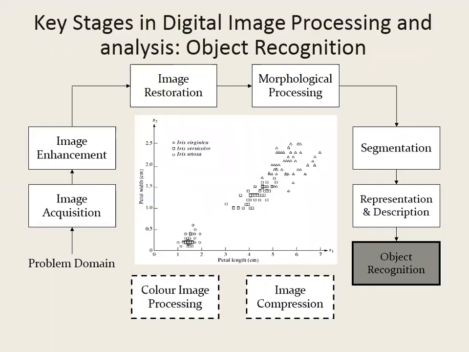Once the object is represented, the next step is recognition or identification or verification. We can design an iris recognition system for biometric. So by looking at a given person's iris, the system can say a person with this kind of iris is this person.